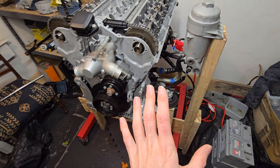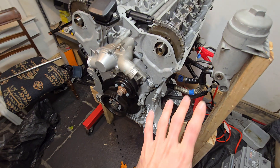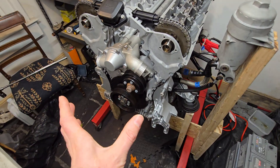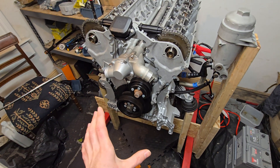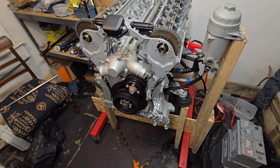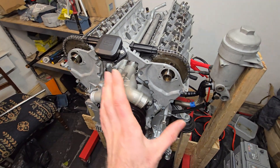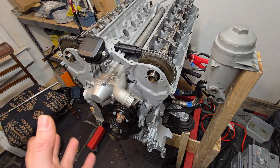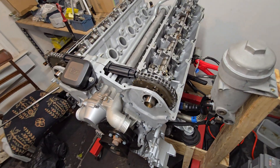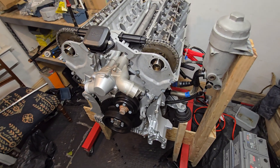Essentially what's going to happen is 12 volts will be supplied to the starter motor which will turn the flywheel, which will turn the crank. Because this engine is about 80% rebuilt, all the internal components are fully installed — we have the heads installed, the crank, the pistons, all our cams are installed and everything is perfectly timed, the chain is on. So this engine turns over and is essentially ready to operate once it has air and fuel, but at the moment the only way we can power it is via battery power.